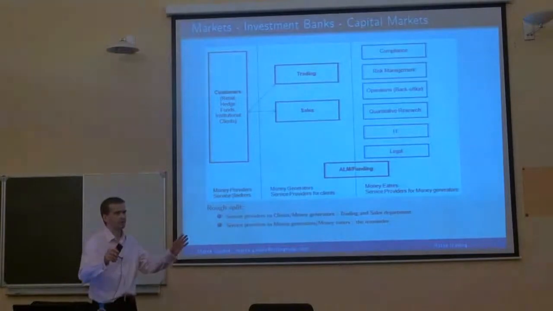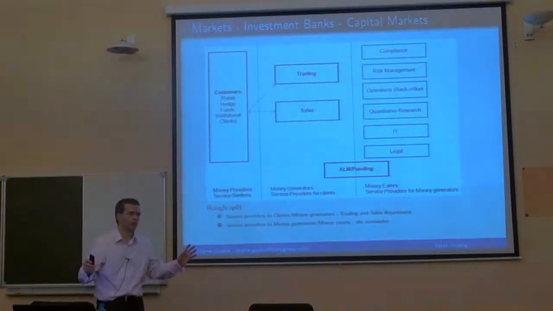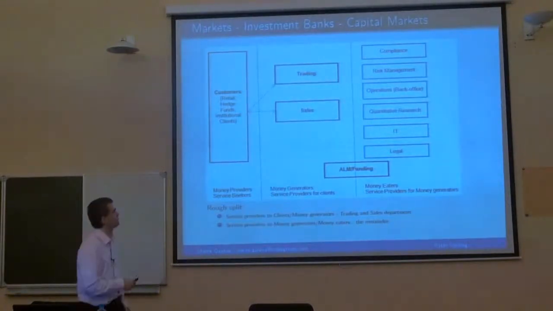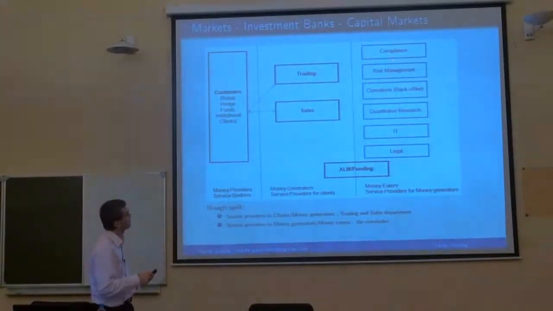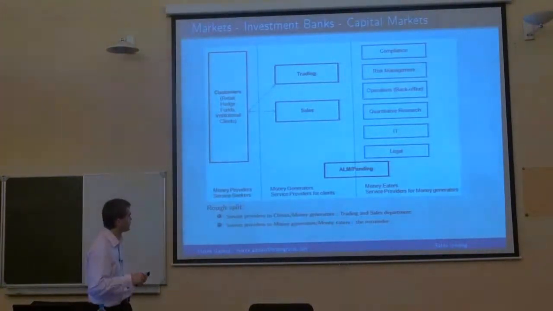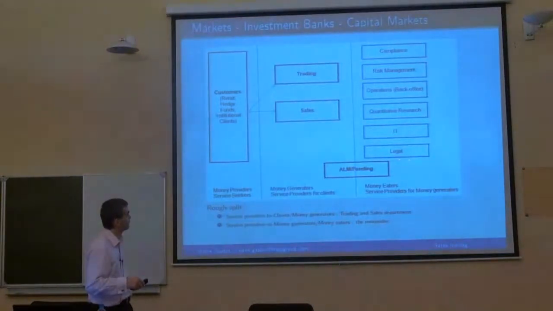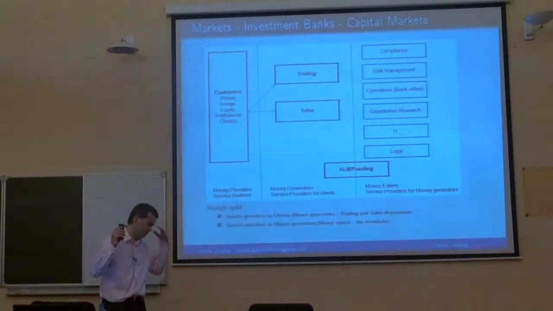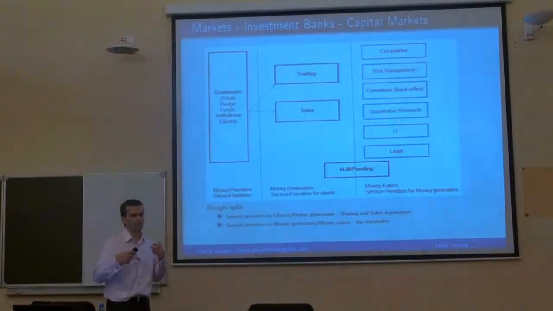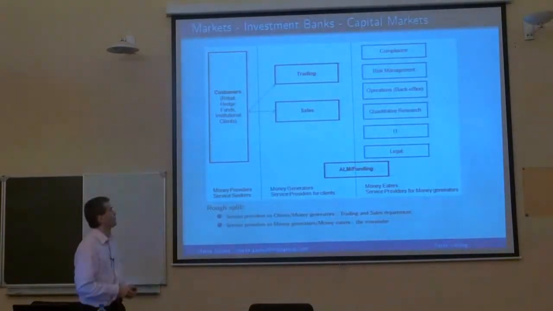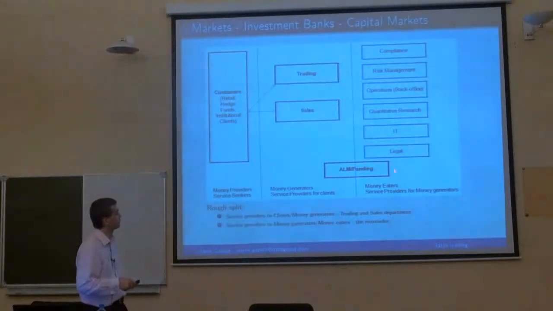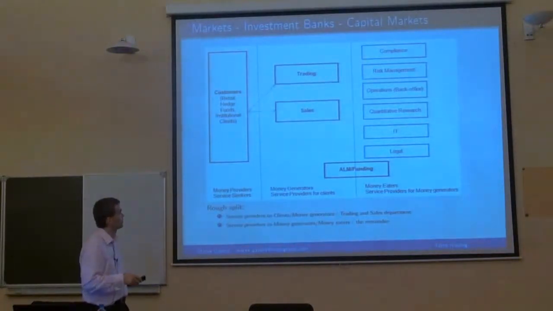They try to put up walls and tell us: this is the client, we only have a rating — say BBB — and based on that we price it. Sales and trading are called money generators — they provide service for clients. Then I call this other group money eaters. You see lots of boxes and it covers lots of people. That's the problem in the current environment — you need to employ a huge amount of people, and that puts pressure on your net earnings. Trading is shrinking, sales is probably flat, but the support/compliance area is expanding.